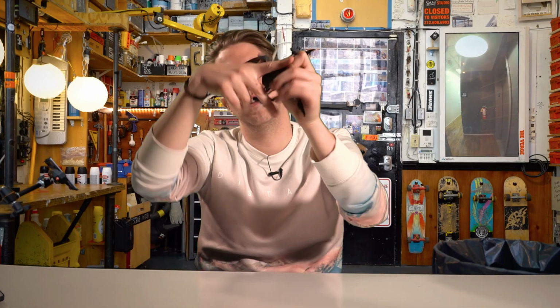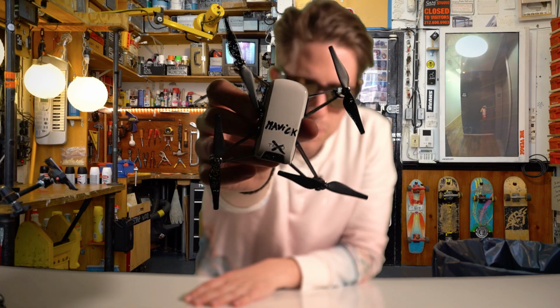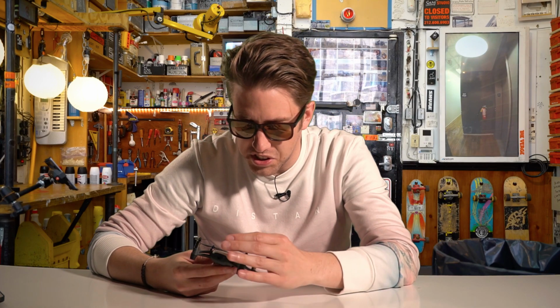And now we're gonna see how it does look folded. Oh, look at this. So amazing. This is actually how it looks once it is folded. I'm already in love with this phone.